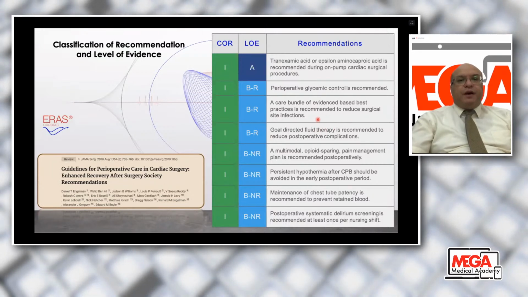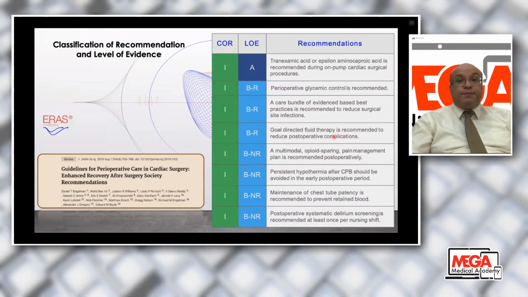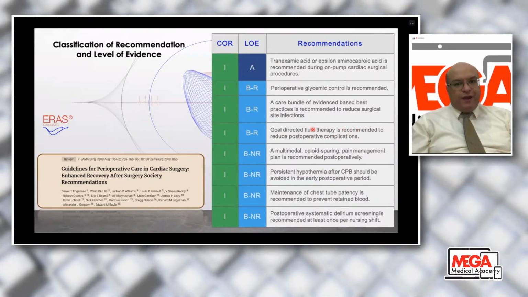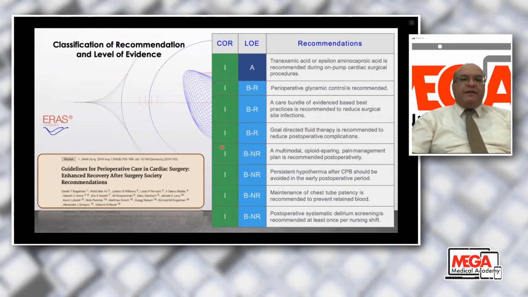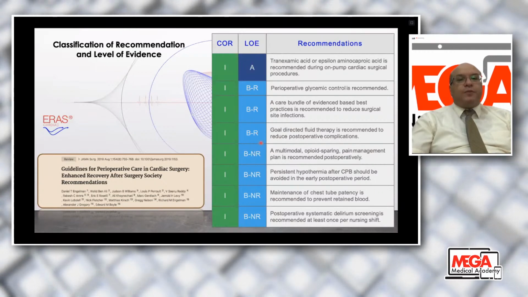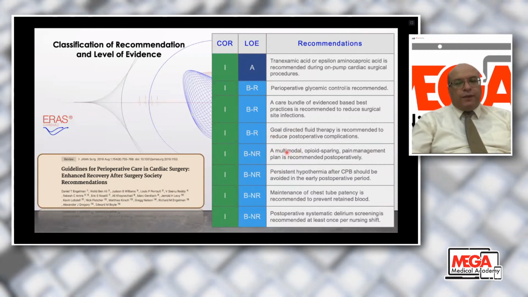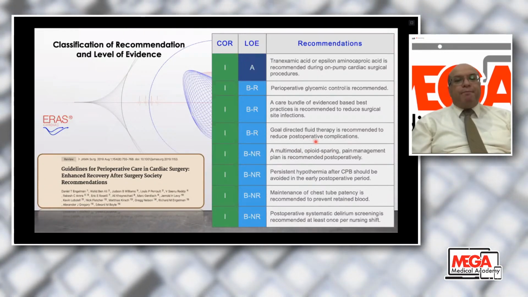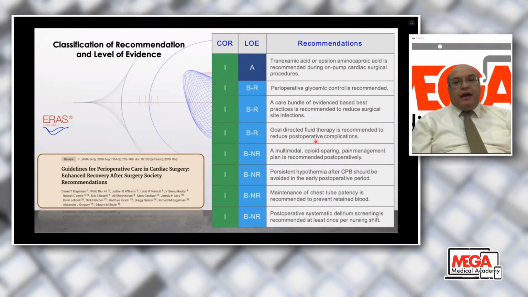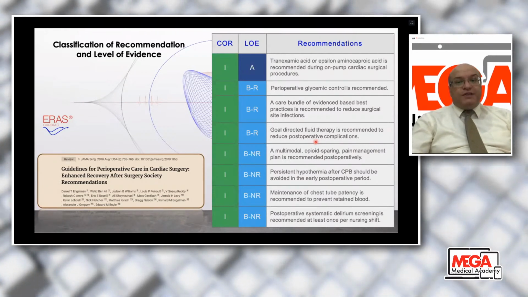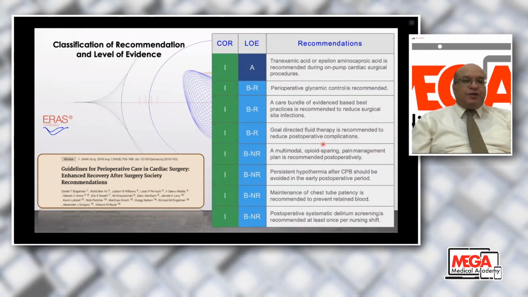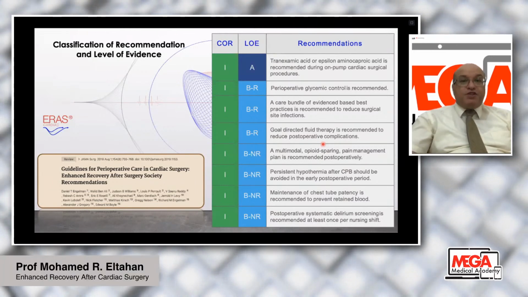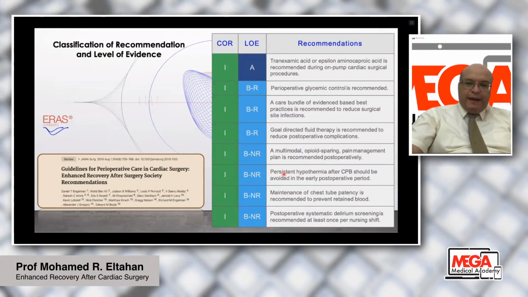Goal-directed therapy, as described by Professor Maged Salah, is recommended to reduce post-operative complications. There is no restrictive fluid therapy and no liberal fluid therapy during cardiac surgery. Also a high level, level 1 evidence, but based on non-randomized or small randomized studies, is a multimodal opioid-sparing approach for pain management. That means you have to use different modes while progressively reducing opioid use, but it is not included in the guidelines. And there are effects of using some regional blocks for post-sternotomy pain.